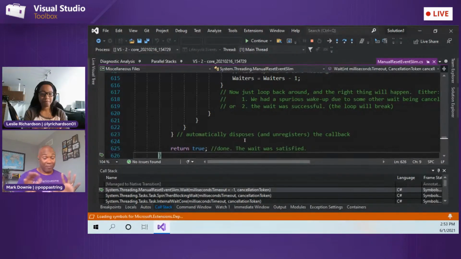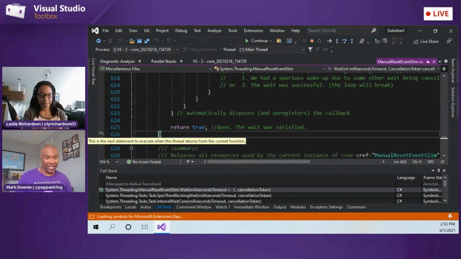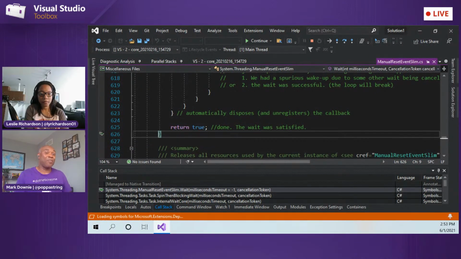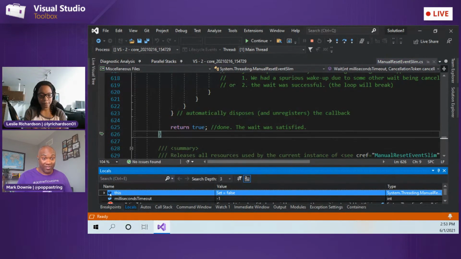And as you can see, because the dump was just taken at some inopportune time, all of the ways in which I do normal debugging start to come into play, right? This just happened to be the place where this was captured. This is as if I was at a breakpoint. So now all my other windows are live.